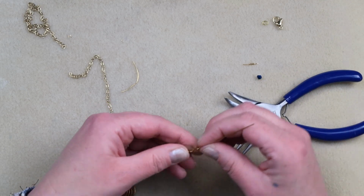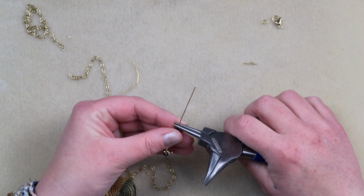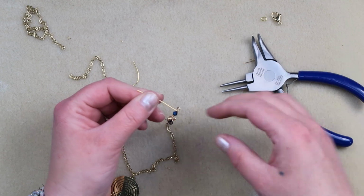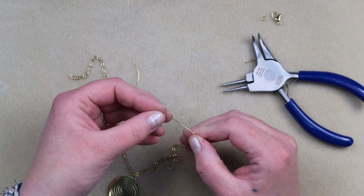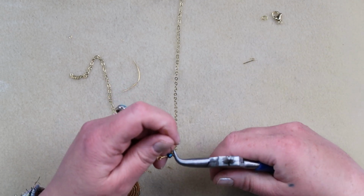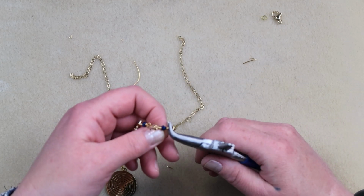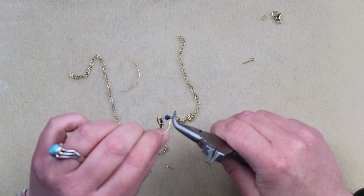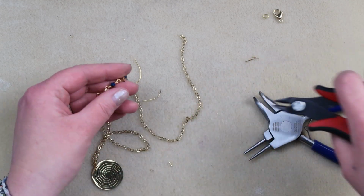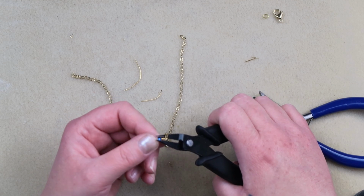Alright. And last bead. And then what I'm going to do is I'm just going to put on this other smidge of chain to the other end. Just like nothing ever happened. Just like we never spliced into this sucker. It's just always been that way. Ooh. Don't quite have hold of it all the way there. That tail in there.